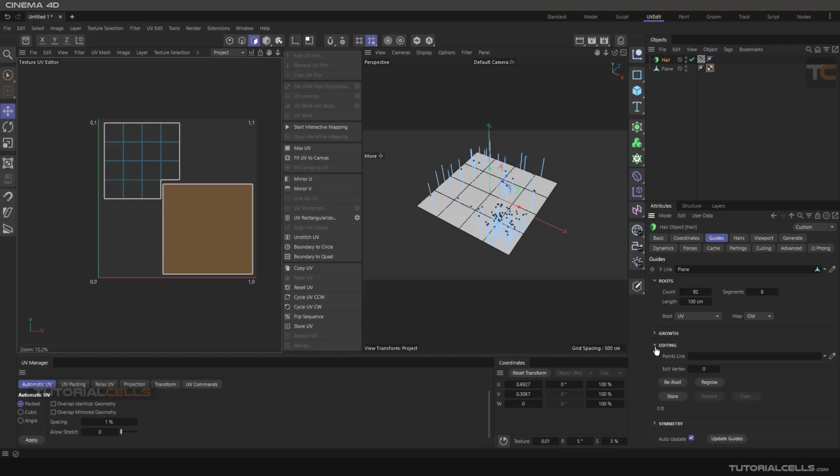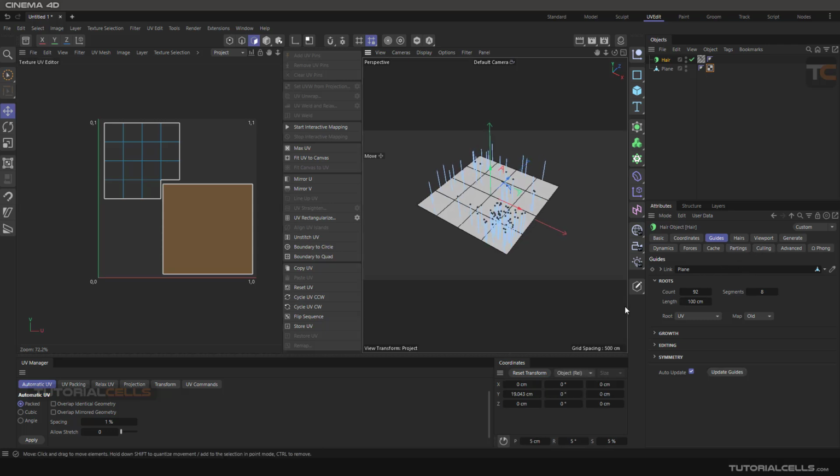I will explain more about this, but if you want to see the changes, you have to update guides. Go to update guides, but in some cases automatic update is turned on. If you make any changes in these tabs and you cannot see the changes, you can update the guide. Or if you change the topology of your object. You can see we have different tabs here in the guide: the root, which I'm explaining now, growth, and editing. The most important thing is editing, because we now need to regroup or reroute. I will explain it more.